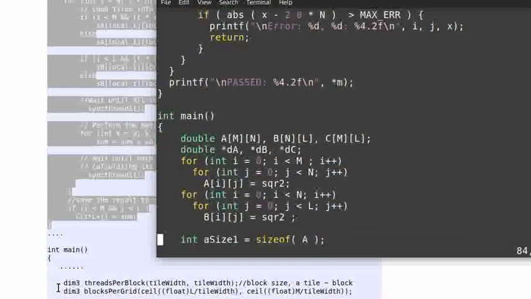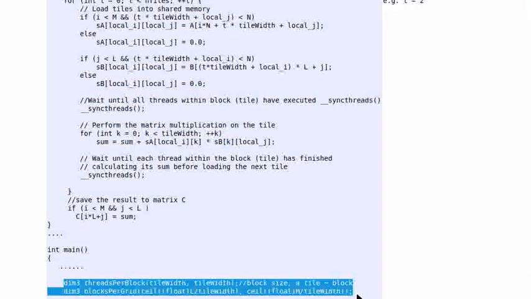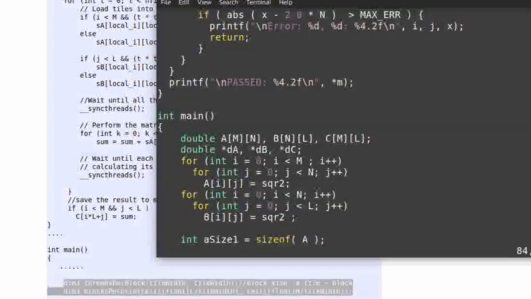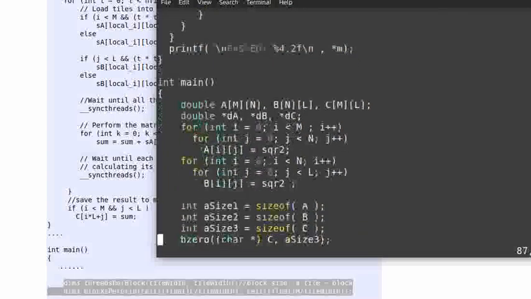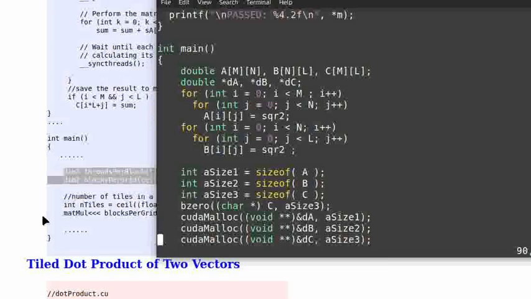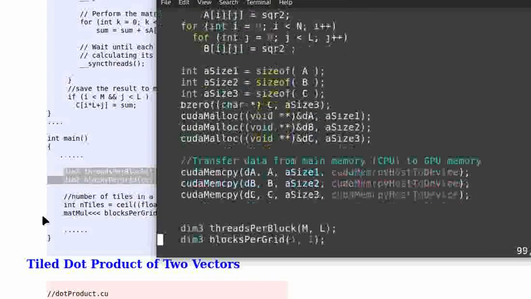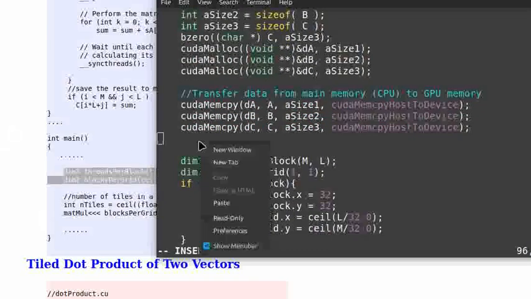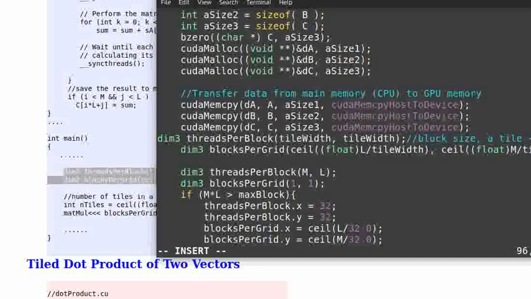We just need this part, and we don't use this.